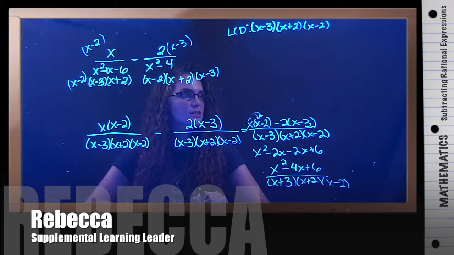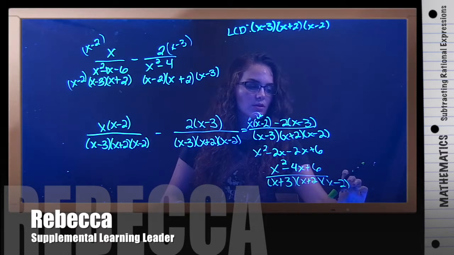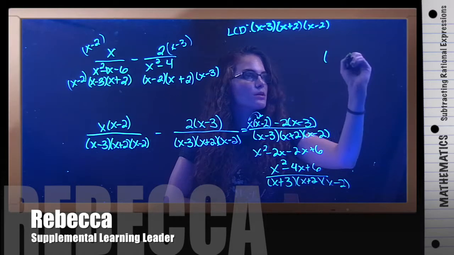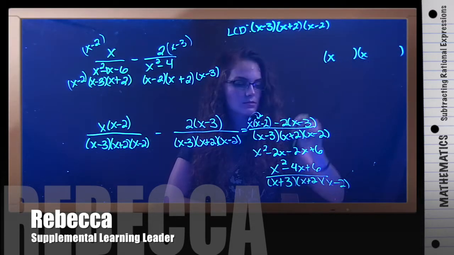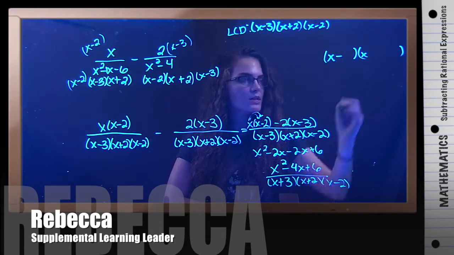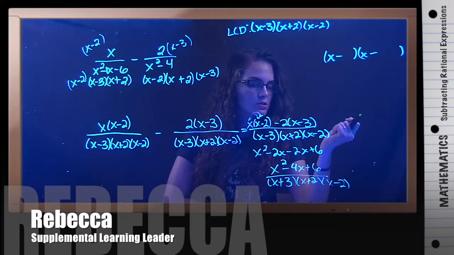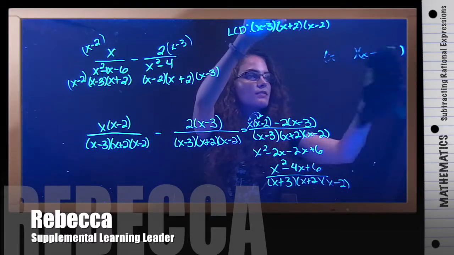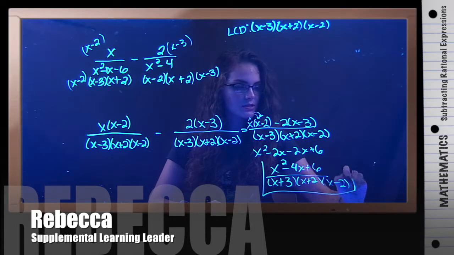But now we have to check and see if it's factorable, because if it is, we want to cancel anything that will cancel. So I'm going to bring this up here. And to get x squared, we have x and x. The first sign is going to be negative. The second sign is also going to be negative. Multiples of 6 that add to make 4, well, there aren't any. So it doesn't look like it's factorable. And if it's not factorable and there's nothing to cancel right off the bat, then that just means that this is our final answer.